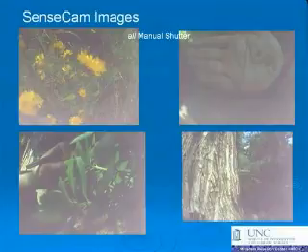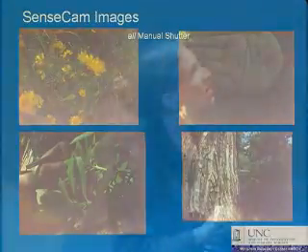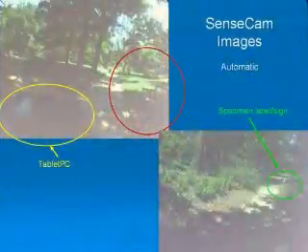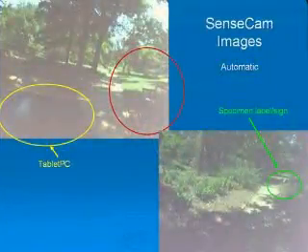I thought I'd show you just a little bit more of images then. These are from one of the pilots, or actually more than one of the pilots. These are just drawn from people participating in the pilot. But the kinds of things that students felt were important to take with the manual shutter when they were out looking at plants. And it's not as pretty as those first images, which were not SenseCam images, but still useful kind of information. The bark, at least there's memory that there's seeds there. So taking a look at that.